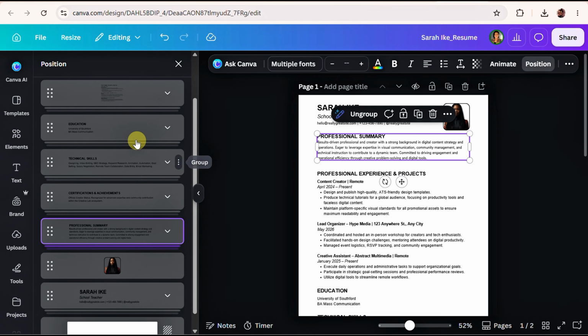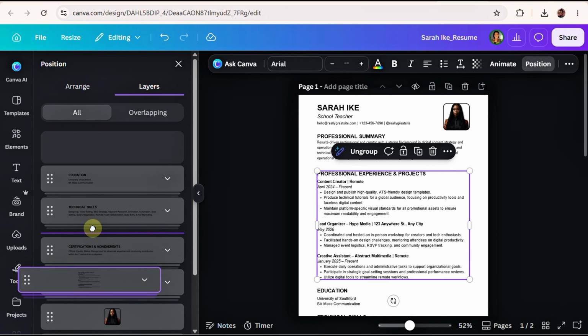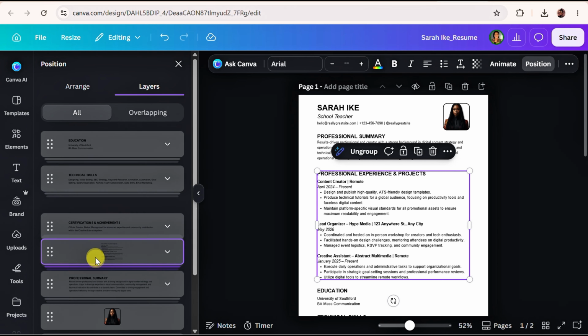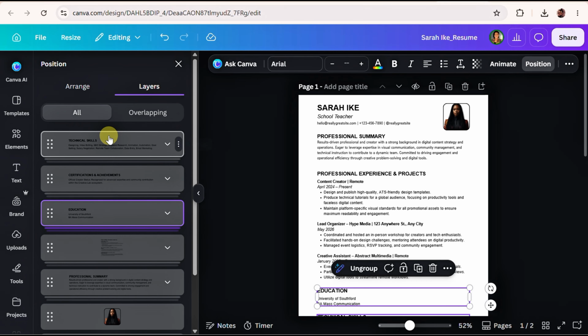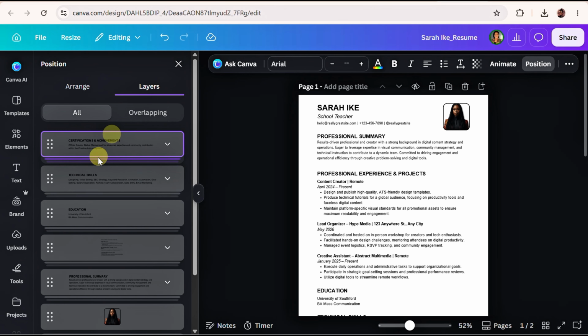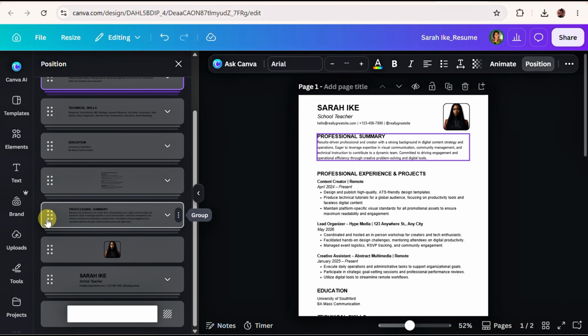Let's move this here. Anything you want the machine to read first, that is how you're going to lay it from bottom up. You want the bots to read first, depending on how you want your information read. So you see now, if we look at this, the bot is going to read your name first, then it sees your face. Sometimes it doesn't really see you, it jumps to you, then you see this. This is how it will appear on the layers panel here.